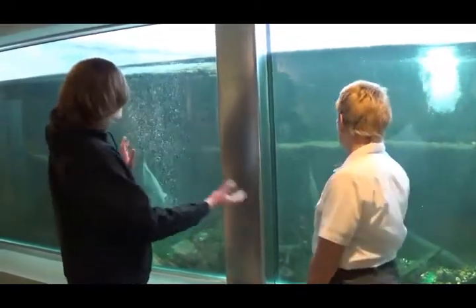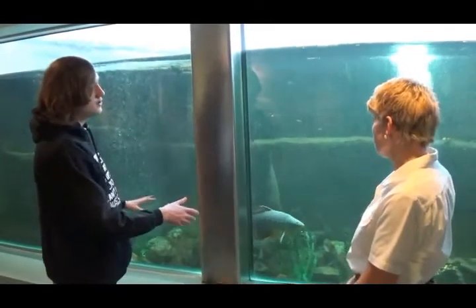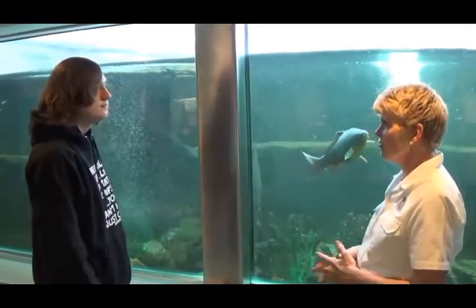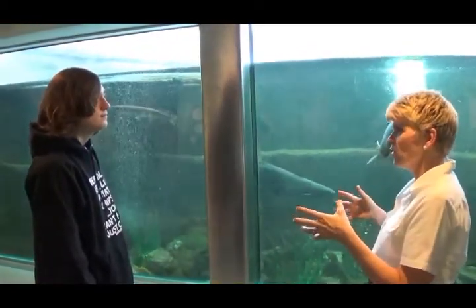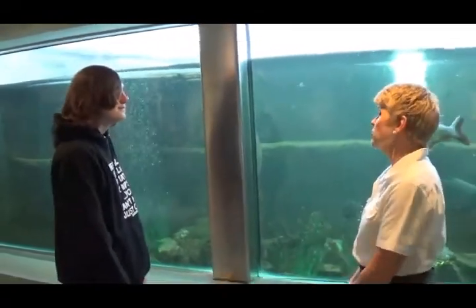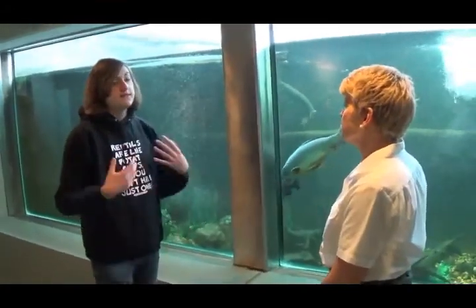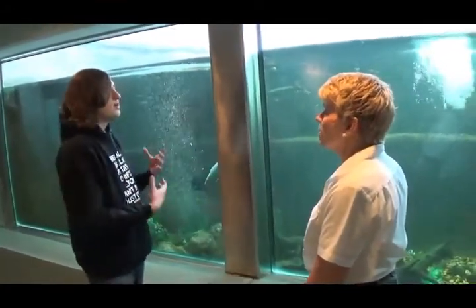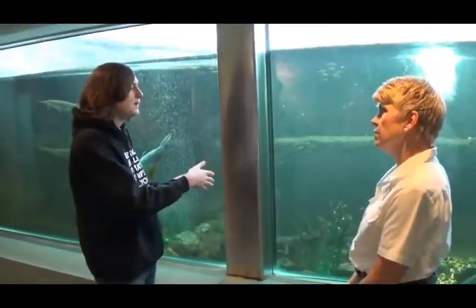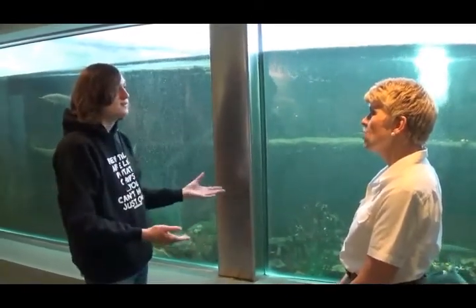Why is it good to have a big, diverse environment with multiple different species rather than a tank of just sturgeon? I think it's a better model of what's really out in nature — you never see animals alone in their ecosystems; they're full of many different species, plants and animals. It's a good example of what people would see in the rivers. Multi-species environments are also more enriching for the animals. The catfish trying to take their food means the sturgeon are interacting with something else — it keeps them from being bored.